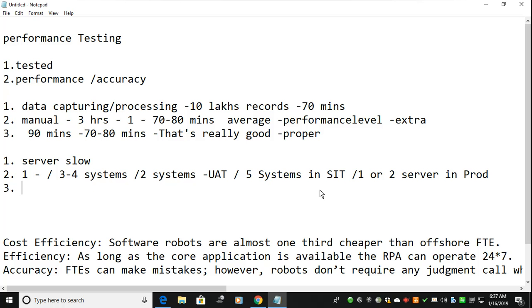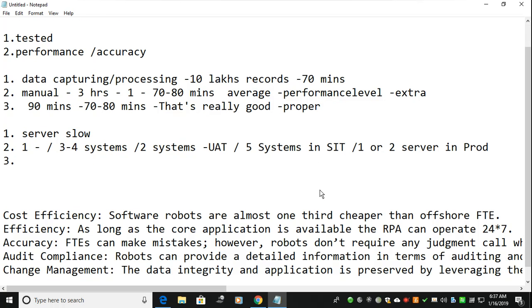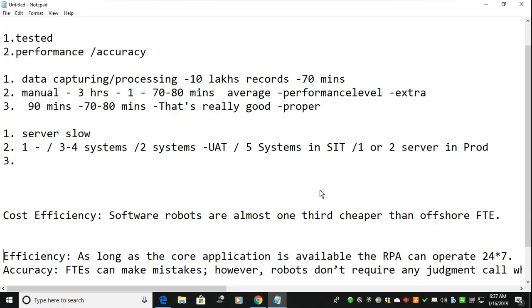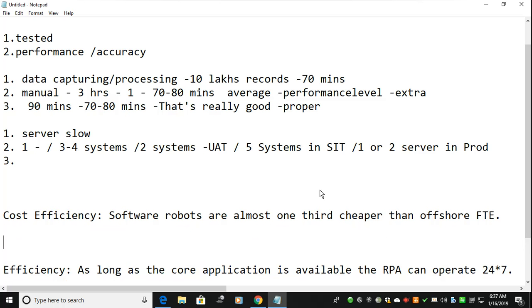So the second thing, the cost. When we talk about cost, my bot is running. Here in my example, manually it took 3 hours, my bot has taken 70 to 80 minutes on average to complete the entire process.